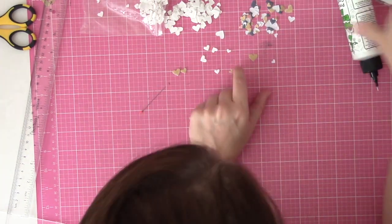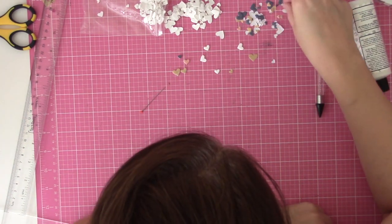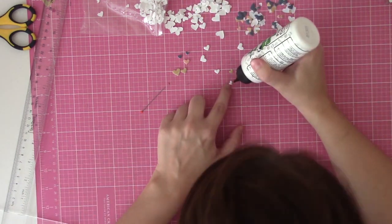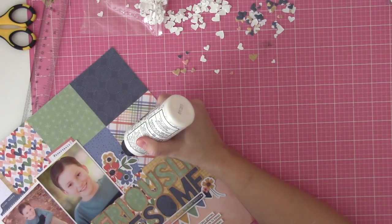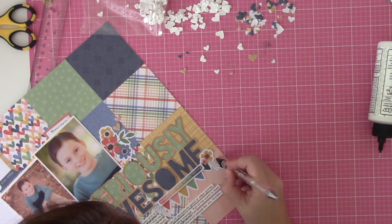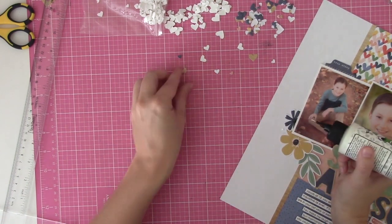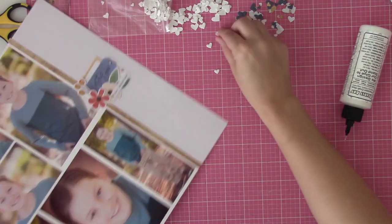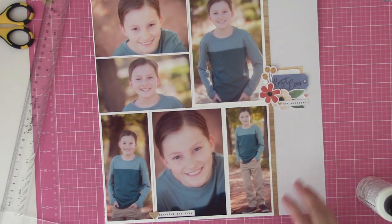One of the last things I did was these little stacked die cut hearts. At a recent Zoom crop I hosted, I glued a bunch of white ones together — three layers of white cardstock — and more often than not I don't put the patterned paper top layer on until I'm doing the layout, so I can choose the colors and sizes as I go. In this instance I only had three patterns I'd previously cut: some wood grain (my favorite), dark navy, and little pops of pink. It ended up working out great and was a fun way to sneak in more of the wood grain.